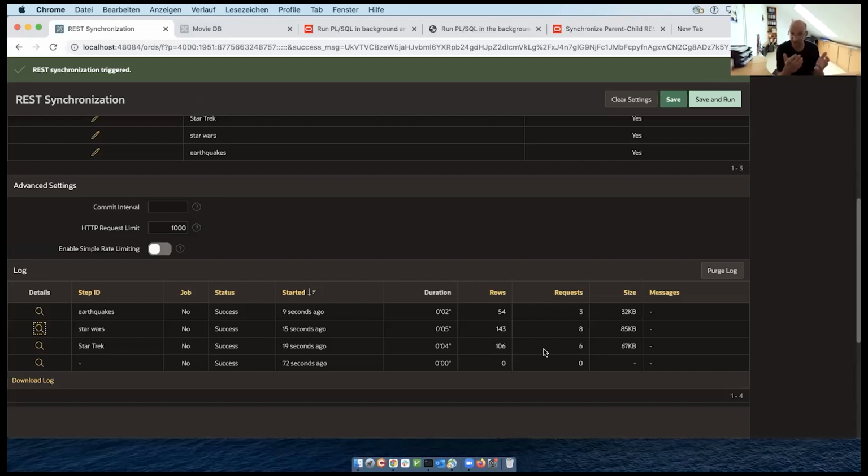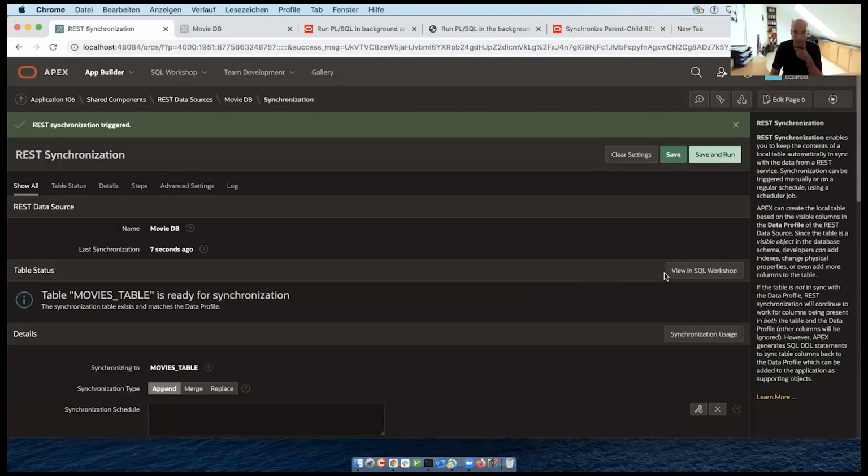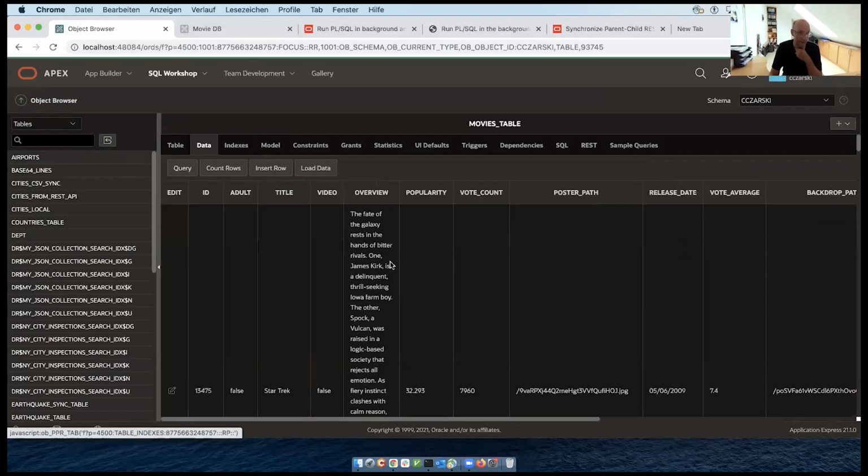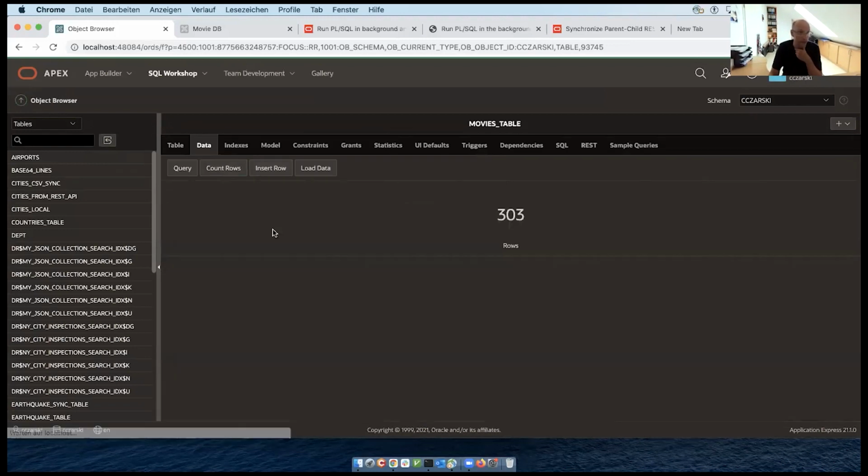So with Apex 20.2, we added the ability for you to offer plugins for your REST APIs, and the plugin adds the knowledge to Apex to follow the pagination. And once Apex knows that, synchronization transparently picks that up, and without you having to do anything, it will just fetch all the data returned by the REST API. And so in our table, we see all the data for our synchronization steps. If we count rows, we see 303 rows, which is the sum of the 3 synchronization steps.